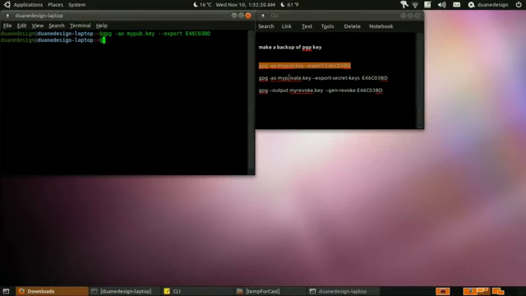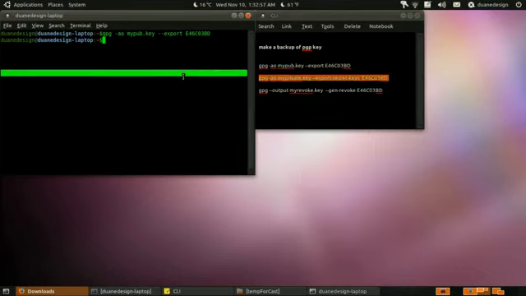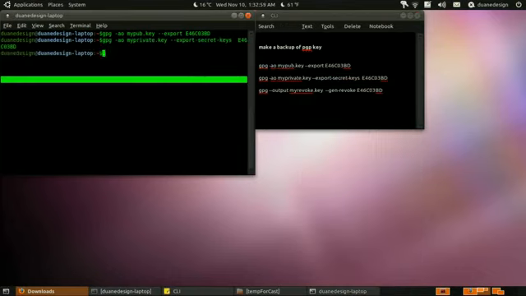Okay, the second one is going to create a backup of our private key. That command is gpg -ao myprivate.key --export-secret-keys followed by our key ID again. So let us run that.